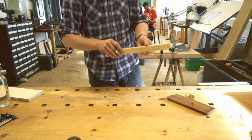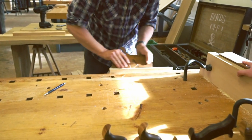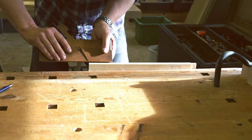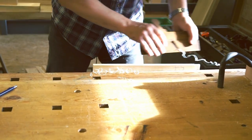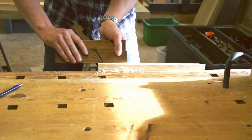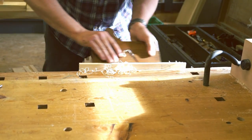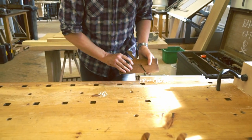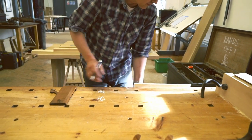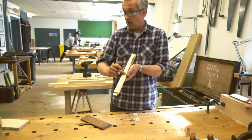If you want to do a more rounded, more blended curve, the technique is similar. Once you've started to form that segmental curve, you just start to raise it up a little bit. Think of it like a clock: 12 o'clock is straight up, 9 o'clock is horizontal — I started it past 10. You come up to about 11 o'clock, then go down to about 8 o'clock. Don't go all the way down because you've got a really sharp corner, and if you come all the way up that corner will dig in. So watch out for that. Once you've done that, get your fine-set smoothing plane and just get the machine marks off the flat sides as well.